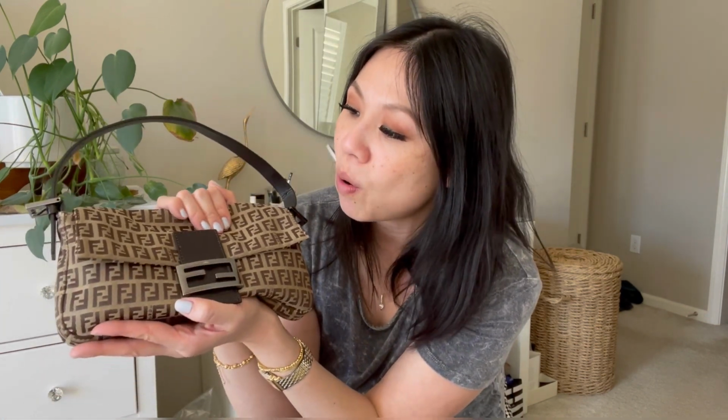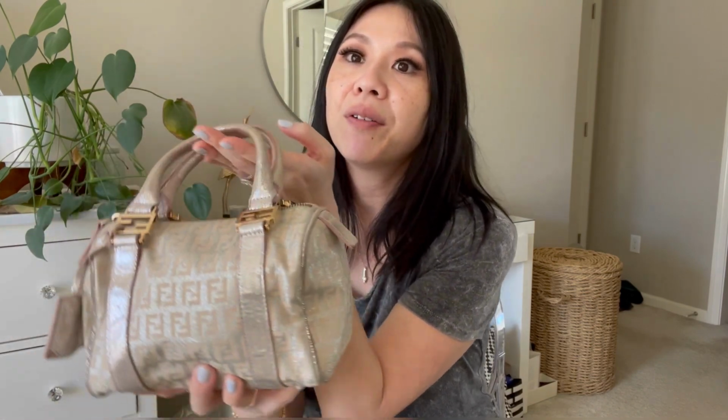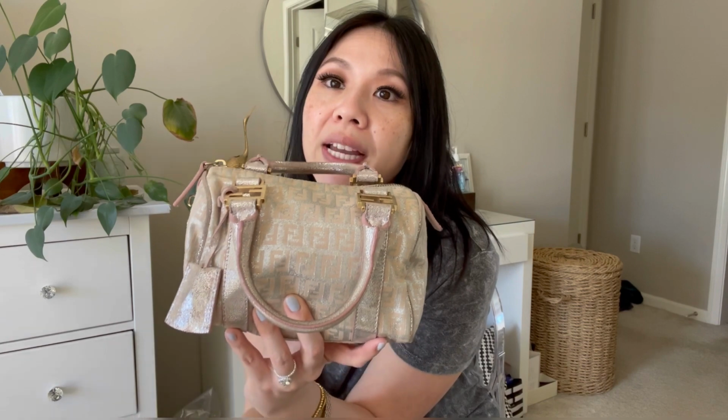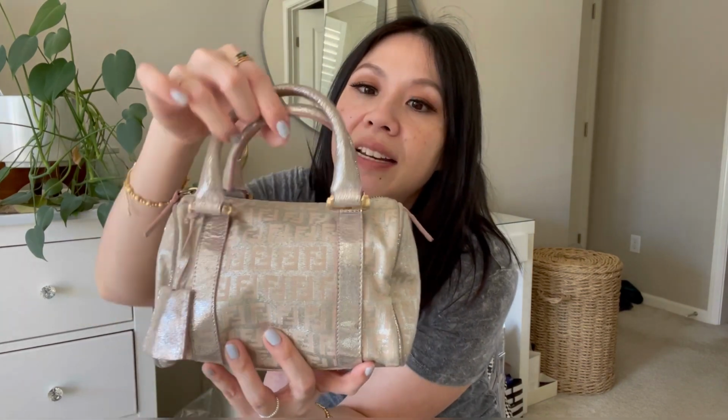Whereas in the pre-loved market, you can find these super nice quality bags that just look so adorable. So that's why I think vintage, especially for Fendi, is the way. While we're on that topic of Fendi, here's another one, and I believe this one came out in the same time frame, I would say the early 2000s. I can't remember the name of it, but I will drop it up here if I find out what it is. And if you guys are interested, if I see something on Fashion File or any of the pre-loved market, I'll link it below.